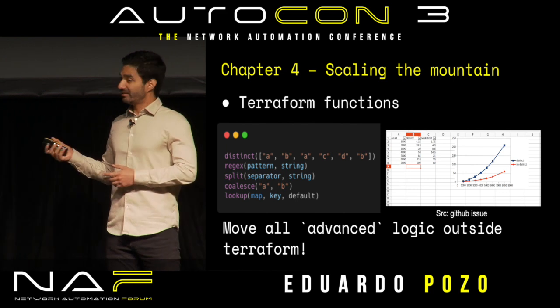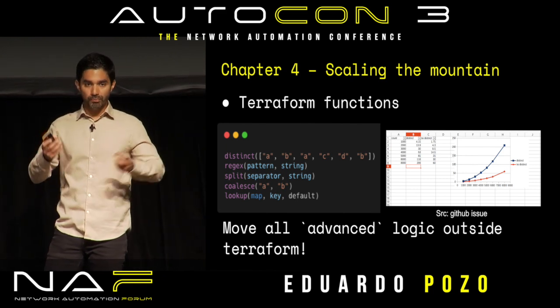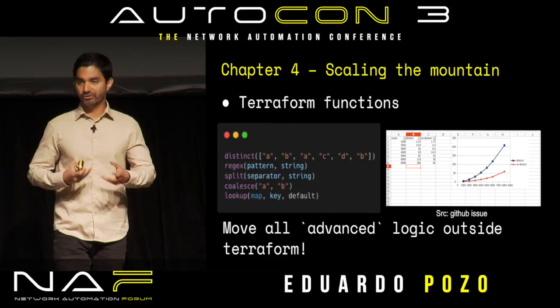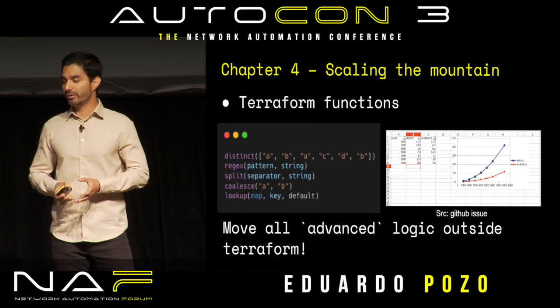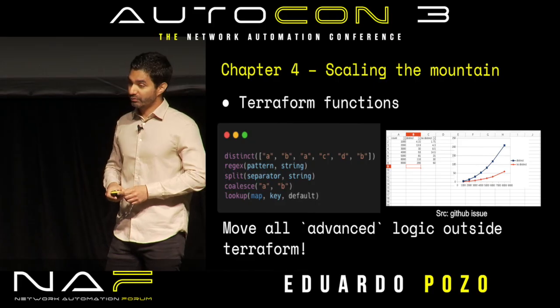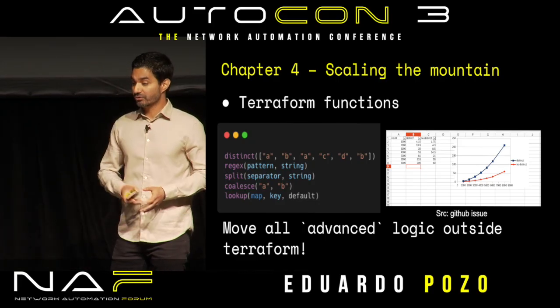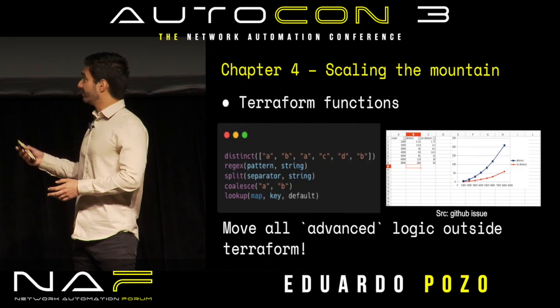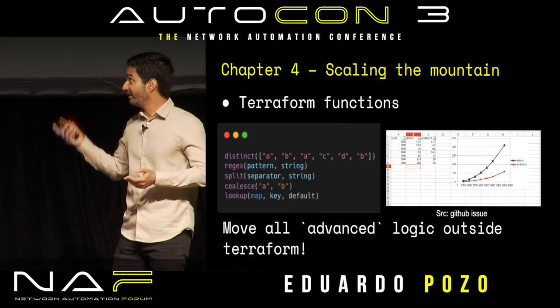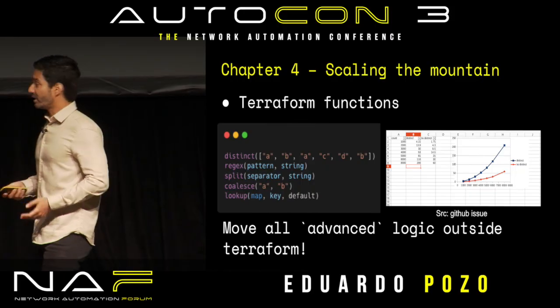We needed to do this because we were fetching data from different places. So there was some duplicate data, we needed to do some looping and so on. And when we started, we were doing this inside Terraform. When we saw this, we said, no, we need to move this outside of Terraform. So the solution was to move all the advanced logic, for me, the deduplication is not advanced, but let's call it advanced logic, outside of Terraform.